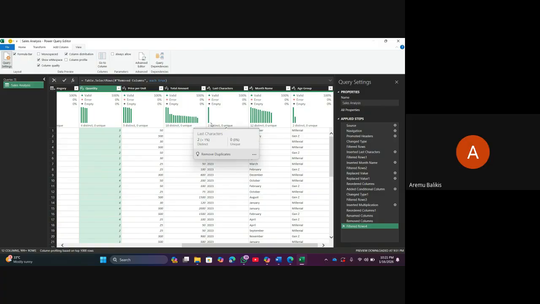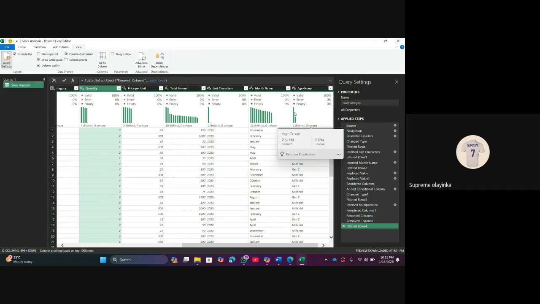So now, let's say we are trying to make a decision. Even though I've not done anything, I can make a decision. These are sales. I can easily tell that it is focused on Gen Z, someone between age 18 to 13. I can easily tell them that they should try to do advertisements.